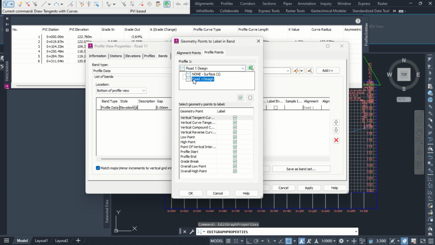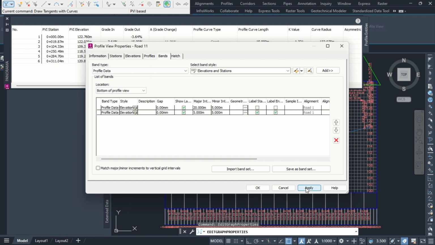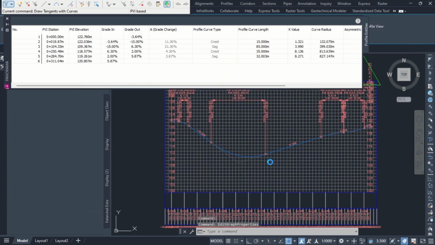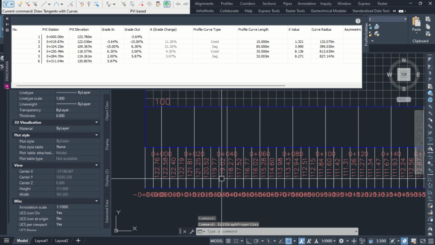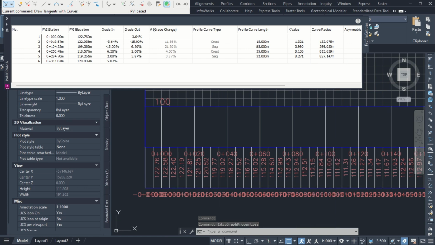Instead of that surface, we will need the levels for road 1 design. Okay, gap will be 0. Uncheck this so we can change this. We want to say that each 5 meters there should be a level. Show level at start and show level at the end. Hit enter, apply. Okay, now that they are overlapping, we will simply go here and change the scale.